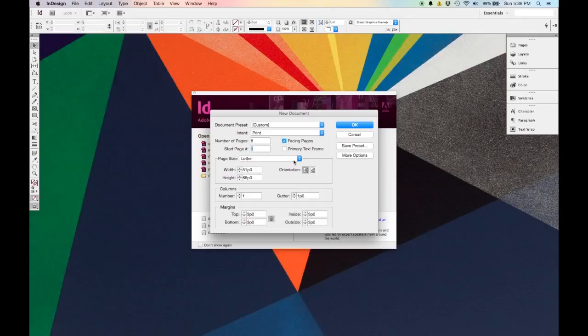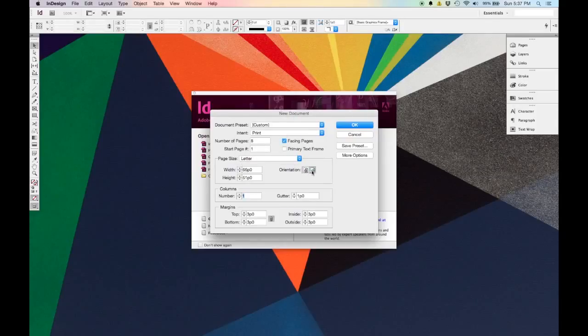Page size, you have a drop-down menu here with some preset sizes. So letter is 8.5 by 11, tabloid is 11 by 17. Those are the most common, and then we have some less common ones down here. And then you can also always enter a custom size. So let's say you had to make a 36-inch poster. The default sizing is points, which is a measurement system used for layout and graphic design. But you could just as easily type in 36 and then a double quotation mark for inches, and then it will adjust the size automatically for you. But for our purposes today, we're going to do a letter size.